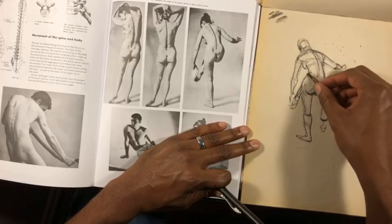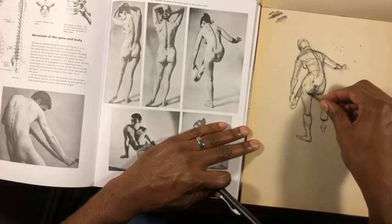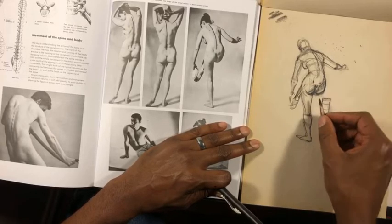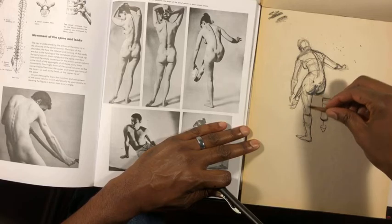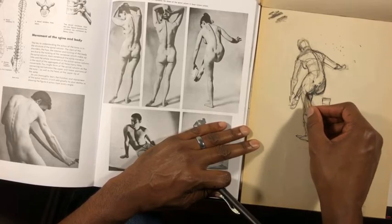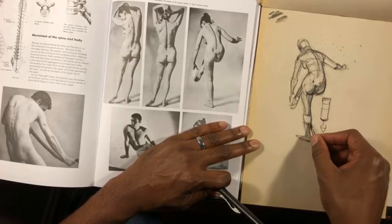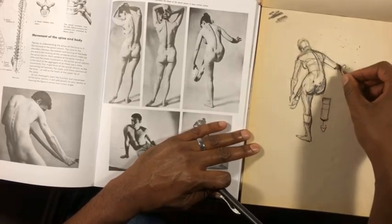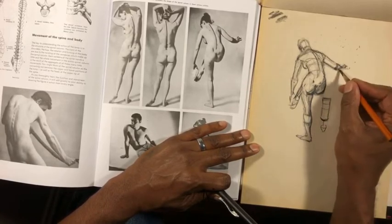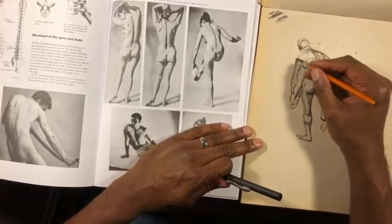That is how I would study a drawing from a book if I couldn't go to a figure drawing class or didn't have access to it. I think that one should always strive to get in front of the model. Something you can also consider — which I haven't had to do before, but if I were ever to move out of LA to somewhere less metropolitan — you could always look into starting your own figure drawing group. Finding models, putting an ad in a local paper, trying to get a sketching group together, meeting on a weekly or bi-weekly basis.